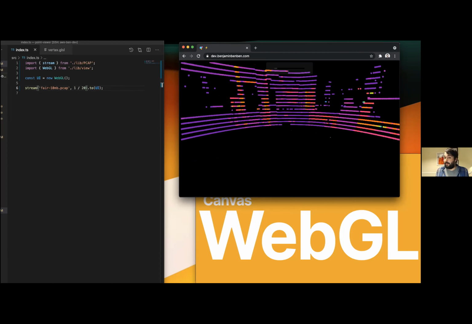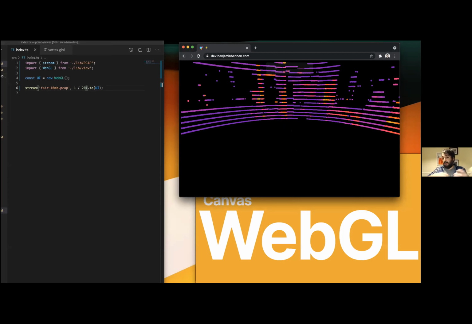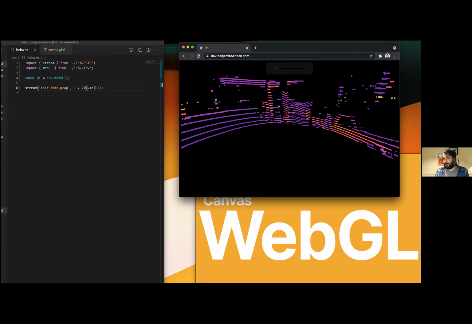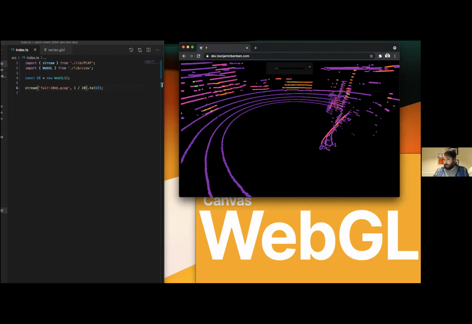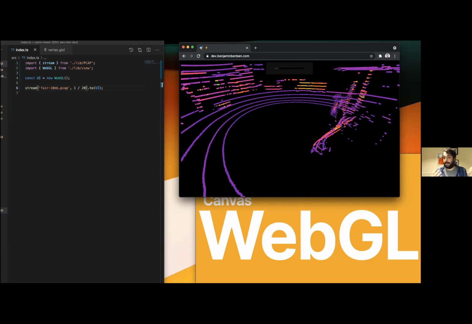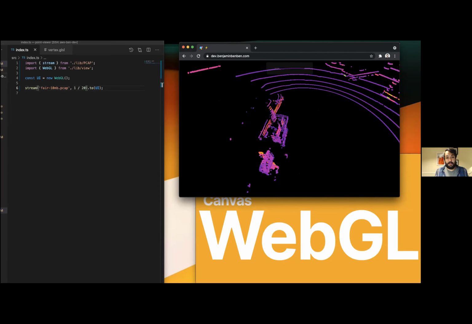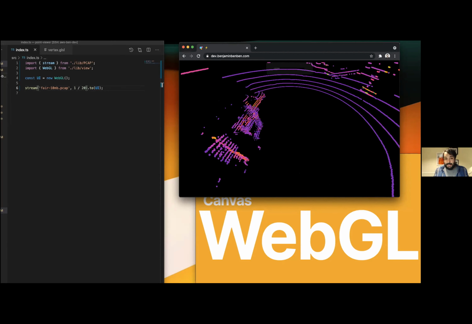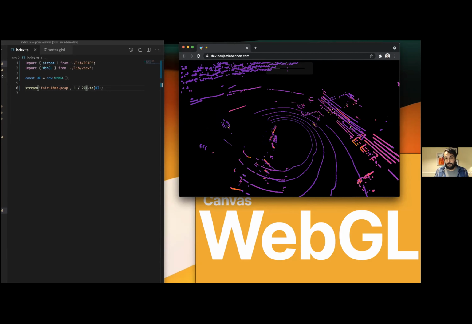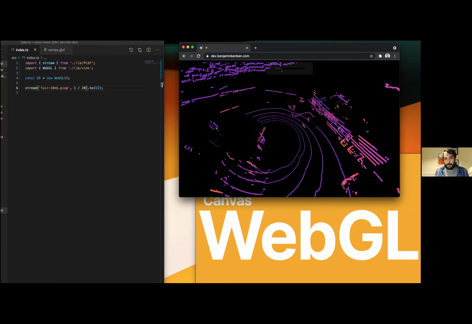And further than that as well, because we've got the distance and we can map that into 3D space, we can actually zoom out and see the actual space that is being captured by that LiDAR. So we can explore this around like that. And so we can start making out things like this is a car, there's a person here.